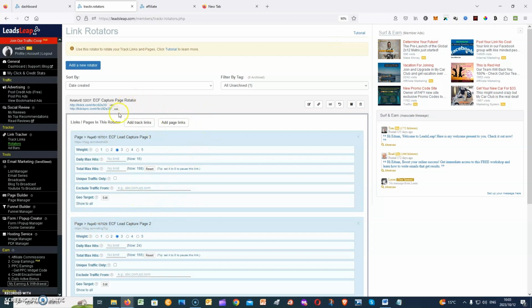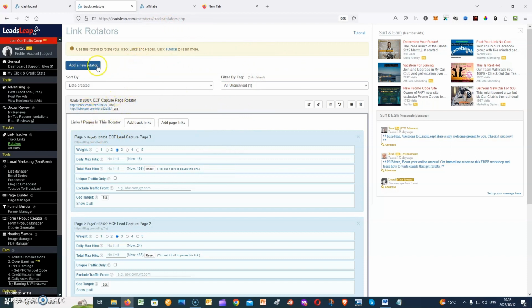So basically what I have here, I've got 3 capture pages for the same opportunity. I've put all 3 in one rotator with equal weighting, which basically means wherever I want to go and advertise, I just use this one link and put it in there, and those 3 opportunities will get rotated every time the site comes up again. So that's just a cool way to save you time instead of having to add them one by one, adding credits, etc. You just add the one link and you work just with that.